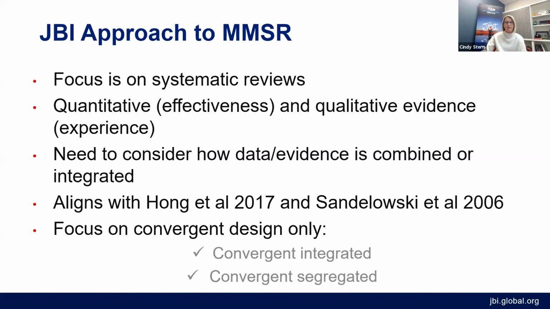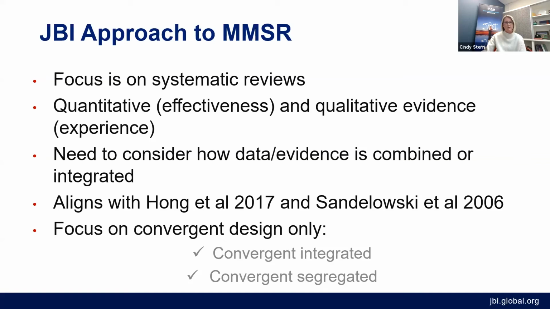So when many people think of mixed methods, they tend to think of mixed methods in the context of primary studies, which encompass diverse types of research. This presentation is focused at the systematic review level, which may include primary mixed method studies, but also other types of primary study designs. And we refer to this as a mixed method systematic review. While mixed methods research can encompass diverse types of evidence, such as quantitative, qualitative, or textual evidence, our current guidance focuses exclusively on quantitative and qualitative evidence, so evidence of effectiveness and evidence of experience.